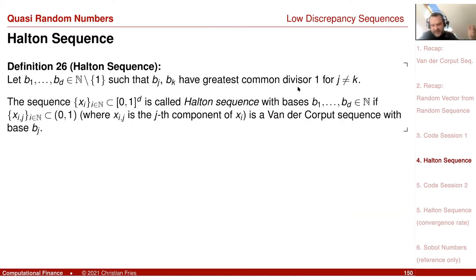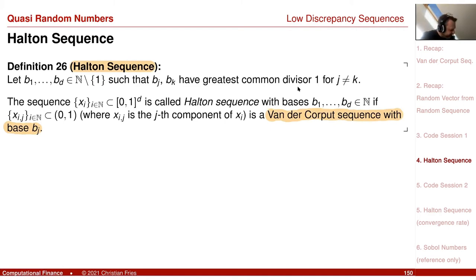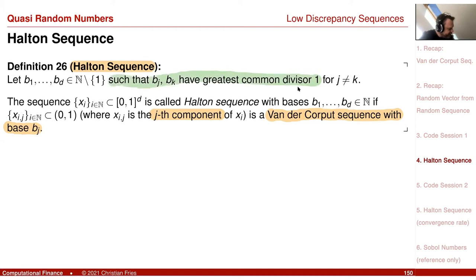That's what makes the research on low discrepancy sequences more difficult: you really need to define the sequence in higher dimensions. There is a sequence similar to this in higher dimensions — it's the Halton sequence. The Halton sequence uses a Van der Corput sequence for every component. We have a Van der Corput sequence with a given base b_j, and this Van der Corput sequence defines the j-th component of the vector-valued sequence. The only property we need is that the bases for the individual components do not share a common factor — the greatest common divisor of these bases is one. So we can use prime numbers, for example two and three. Let me complete this session by implementing a Halton sequence.